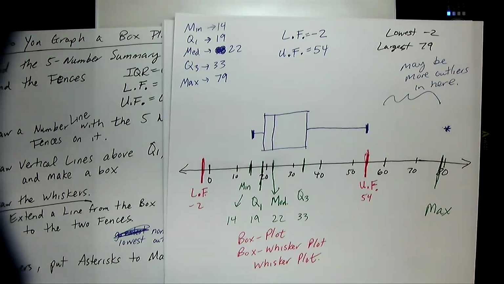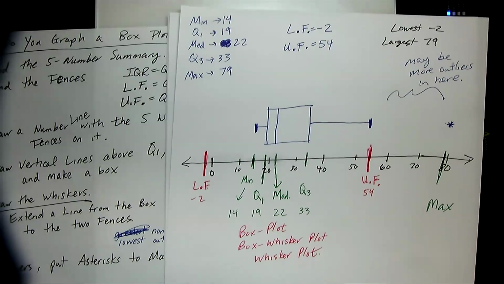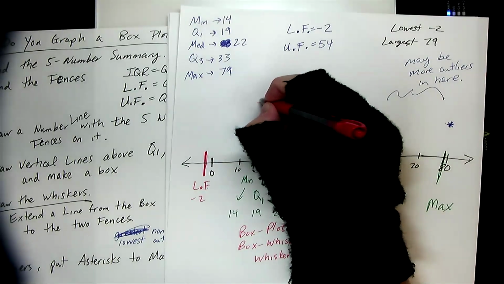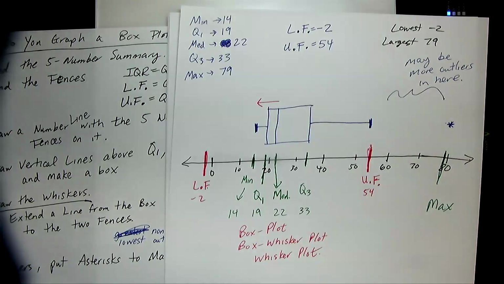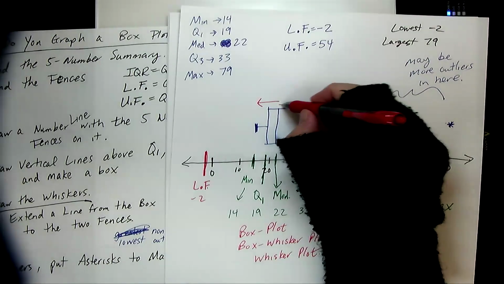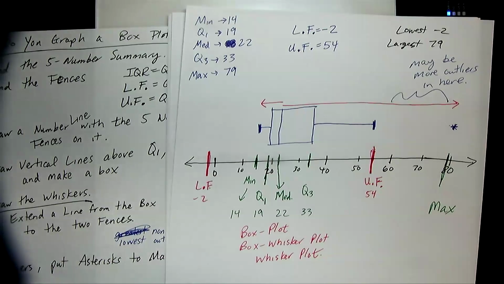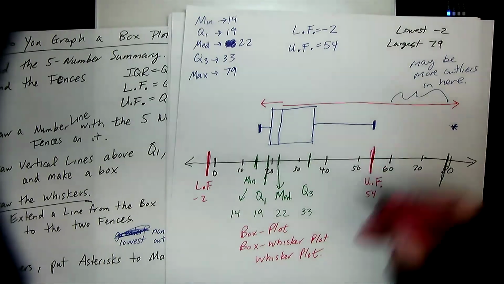We can tell from the box plot if this is skewed left or skewed right. Start at the median and draw an arrow to the left, stopping at the lowest value. And draw an arrow from the median going to the right up to the largest value. Which arrow is longer? The right hand arrow is longer.